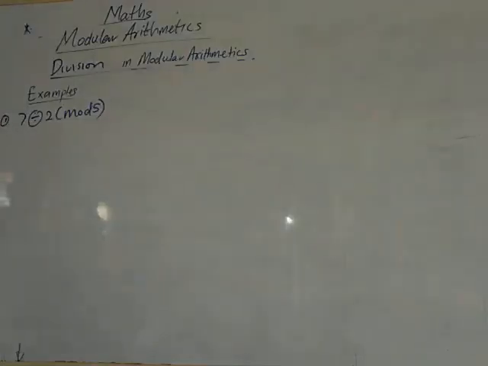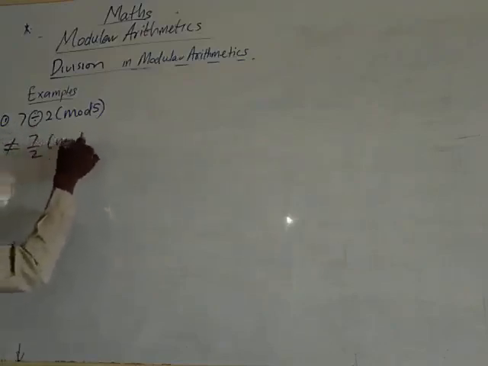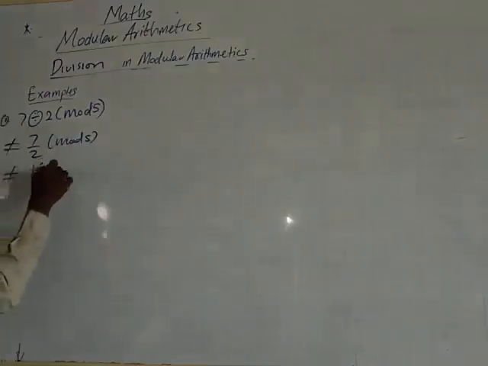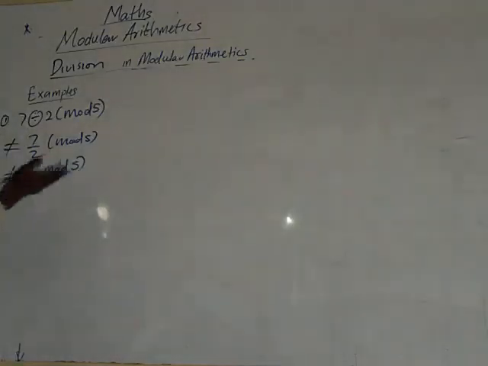That is not right. That is to say, it is not right to say 7 divided by 2 to mod 5 is 1 mod 5. Meaning, you just put 7 divided by 2, that is 3, remainder 1 to mod 5. That's very wrong. That's not the right approach. So what do we do?